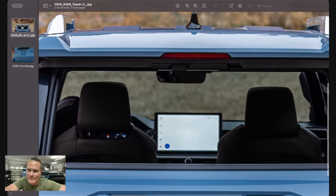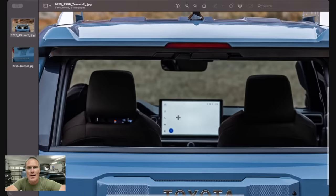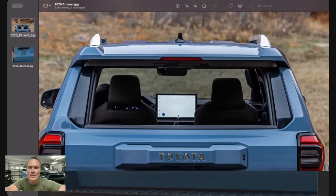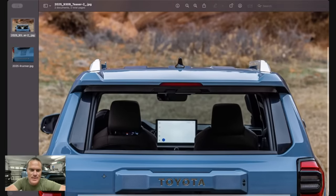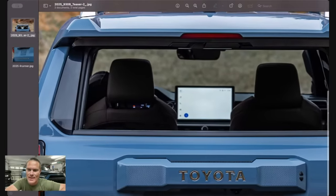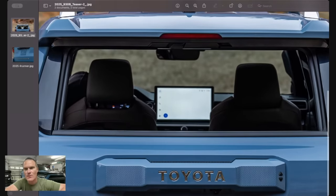The start button is right here, a little grab handle on the A-pillar, and the volume dial is right in the middle. I wouldn't be surprised if the inside of this 4Runner is a carbon copy of the Tacoma, kind of like how the Sequoia is to the Tundra. Down below, these are our taillights. What we can also see is this traditional little piece above the license plate — that's where the rear hatch handle is going to be. It says 'Toyota' across it, and you can see the keyless entry for the up-and-down window right there.